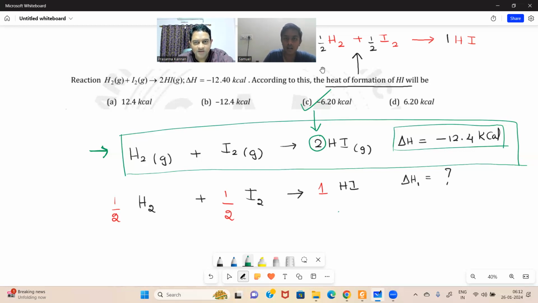It is endothermic. Why? Again, it's common sense, right? What is delta H? How do you find? Sum of heat of products minus sum of heat of reactants, right? Yes, sir. What is exothermic means what? The reactants, when they combine, they release energy and they form products. Right. So products will have lower energy or reactants will have lower energy in an exothermic reaction.